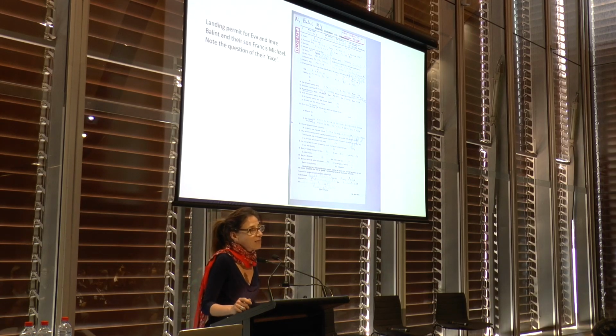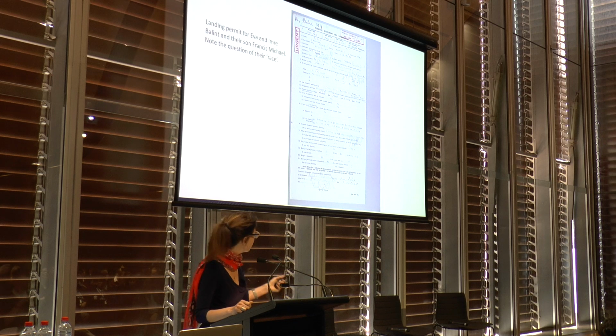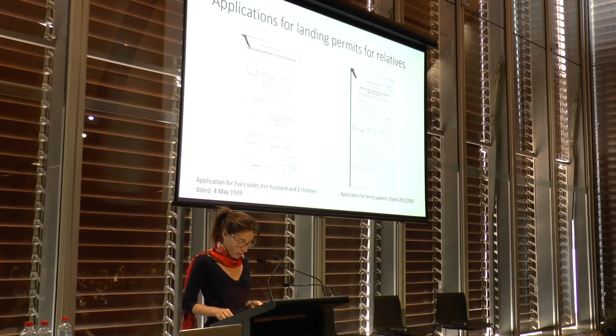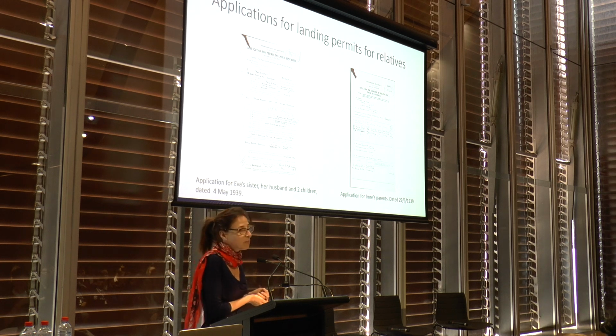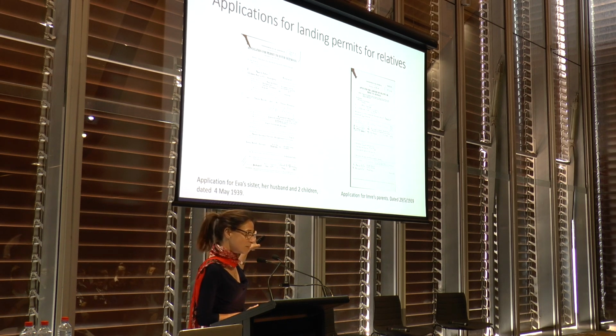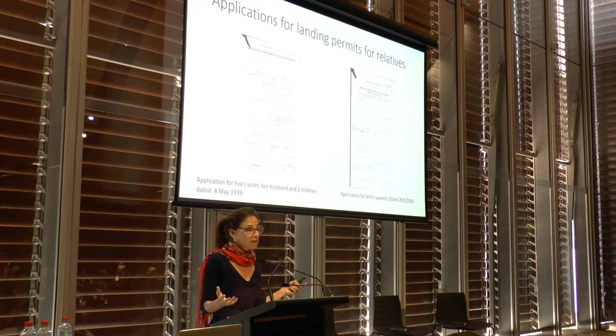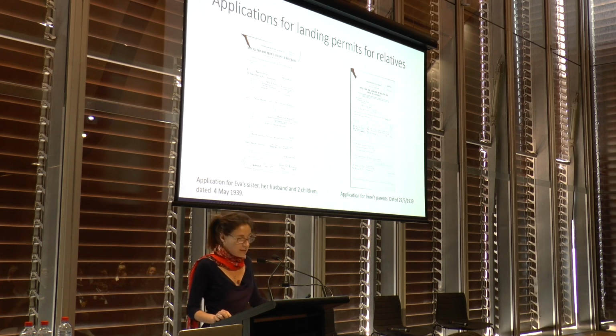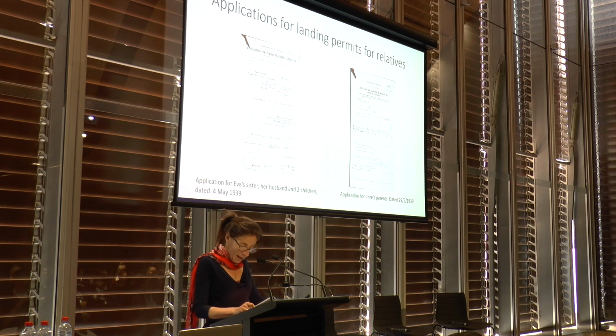Now, the tragedy of this was brought home to me when I also found on the National Archives website these applications for landing permits for Evie's sister and her husband and 2 small children, and the application for my grandfather's parents. These were approved by the Australian government, but by the time they were approved, it was already too late to get travel visas for Jews out of Europe. So they were trapped and eventually deported along with 565,000 other Hungarian Jews and perished in the Holocaust.